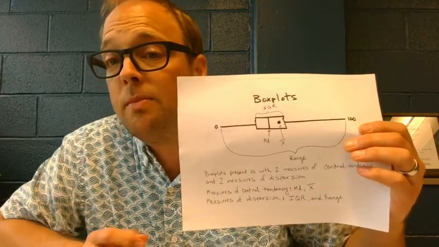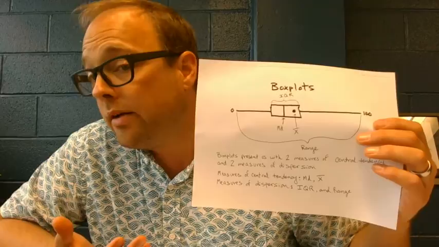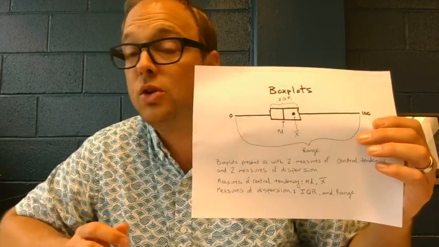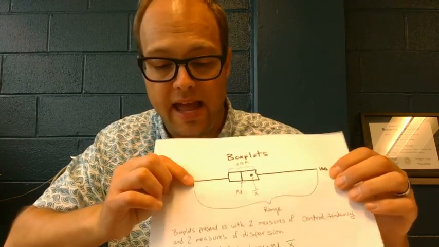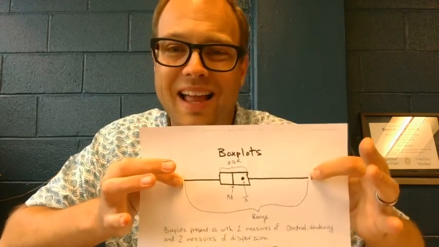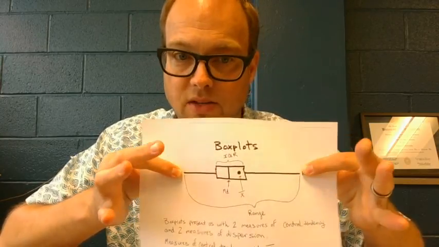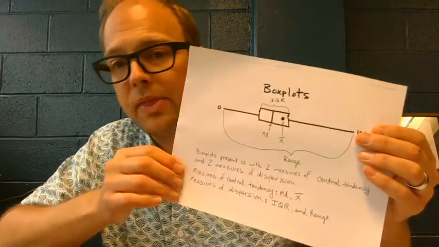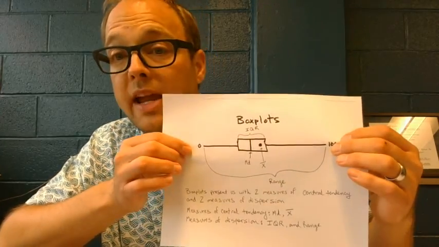There are also two measures of dispersion or variability represented in a box plot, one of which we've talked about, the other one which we have not talked about too much. The two measures of variability are the range, which is simply the edges of the lines. Technically speaking, this is called a box and whisker plot, and those things that my two fingers are on right now are referred to as the whiskers. The edges of those whiskers are the range of the distribution.